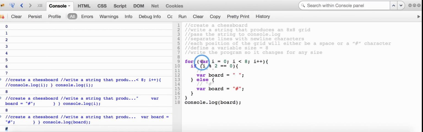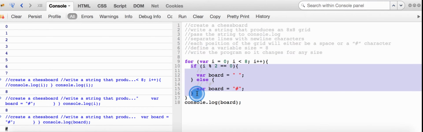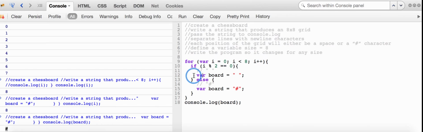Well, this for loop is calling an if statement each time I iterate through the for loop. But each time I do that, I'm redefining board. So if I started at an even number, I'm defining board, but then if my next number for i is an odd number, I'm redefining board to be a hashtag.